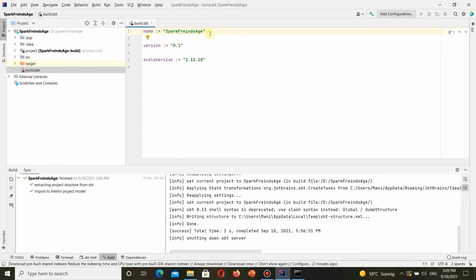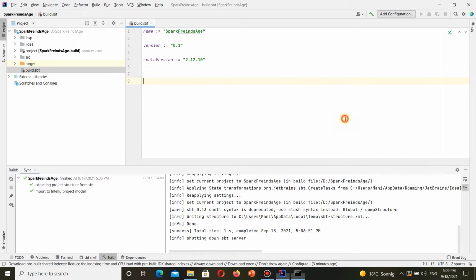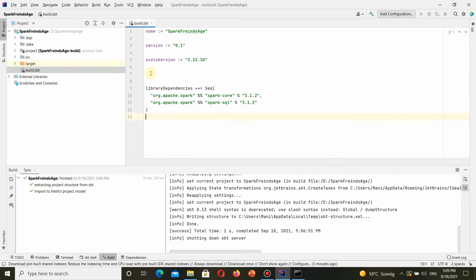Here in the SBT file we have the name, the version, and the Scala version that we determined at the beginning of the project. Now we should determine dependencies, that is Apache Spark core and Apache Spark SQL. Here you see that the Spark version that we use in this project is 3.1.2. I paste the dependency from the clipboard.